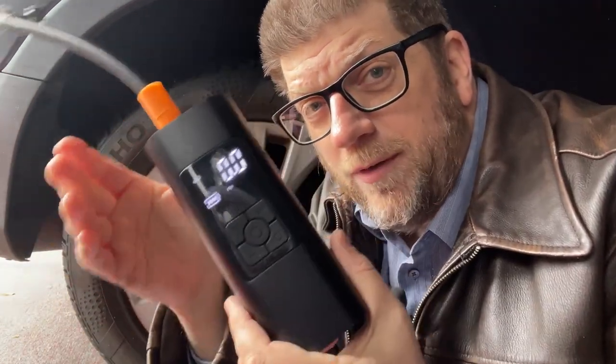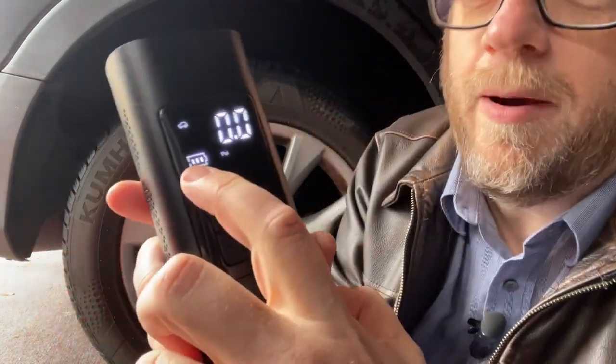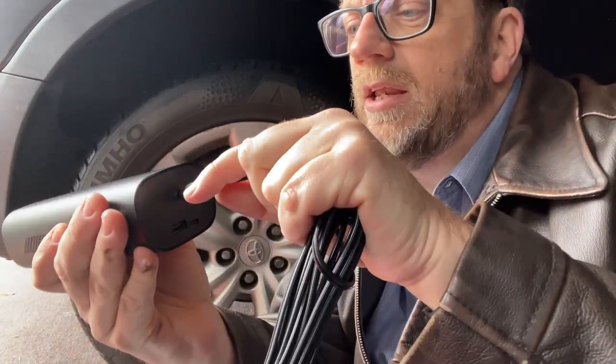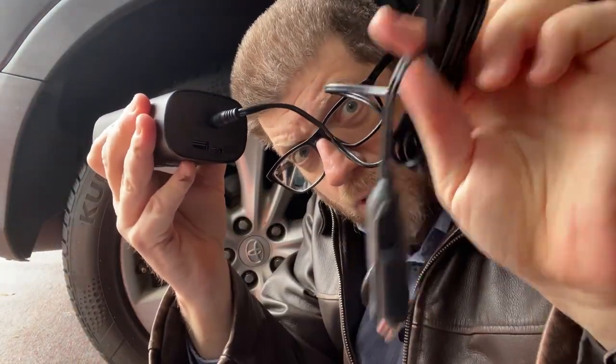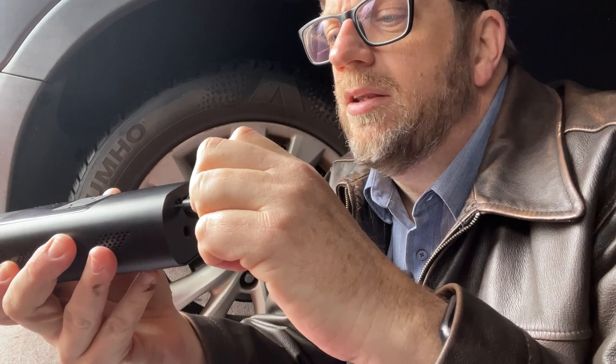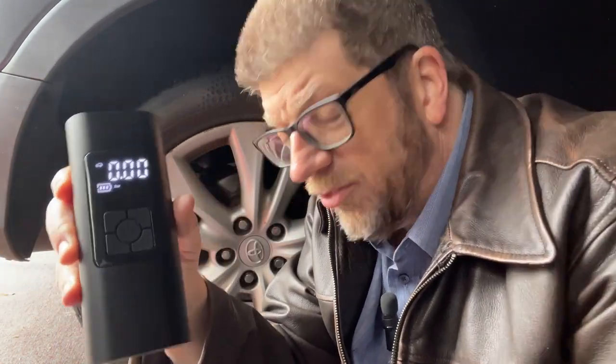This thing is so convenient. When your battery starts to get low, no problem — you can charge it by plugging it into your cigarette lighter while driving, with the other end into the back of the unit. Or if you don't want to do that, you have a USB option: plug the USB cord into a charger and the USB-C end into the port on the unit, and charge it up at home. It takes about three or four hours to charge initially.